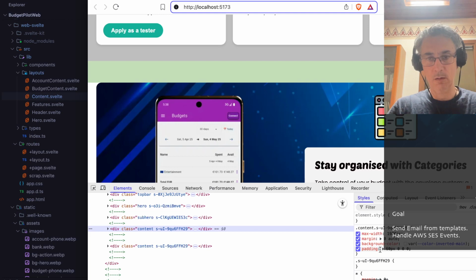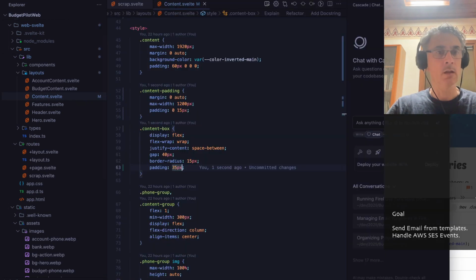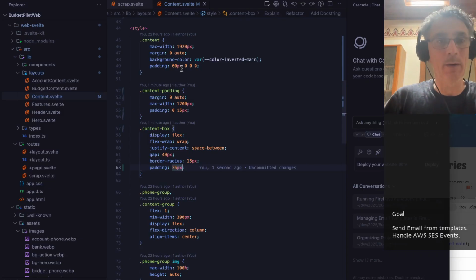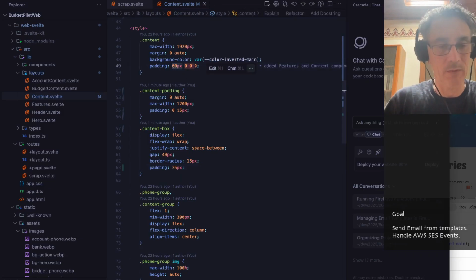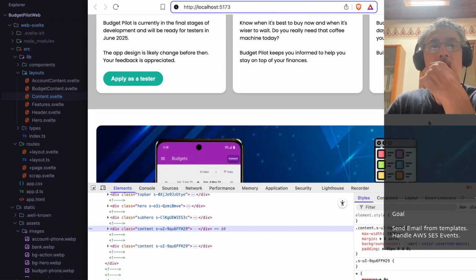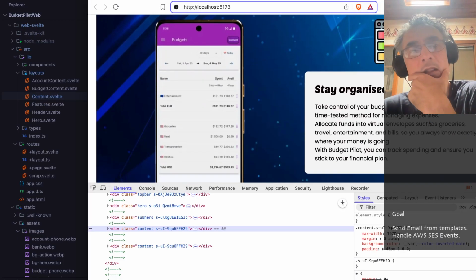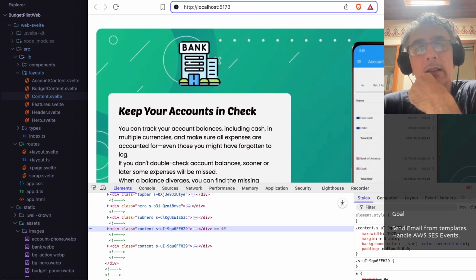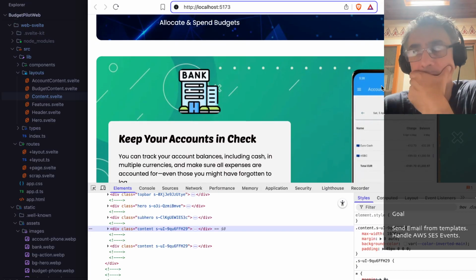Yeah, 60 on content. Ah, that's because I edited directly in the browser. I never changed it here. That makes sense. So 45. There it is. Okay, now it looks good. And down here is perhaps okay too.